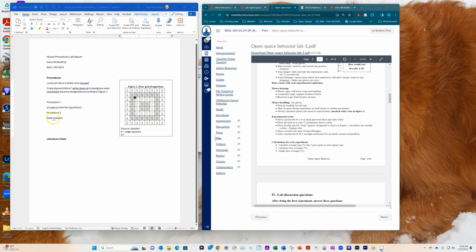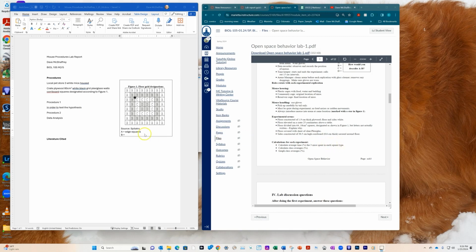After that, the part that everybody forgets is the data analysis. There were several different analyses that we did. The most basic one was that you calculate the average time in percent that the mice spent in each square type.